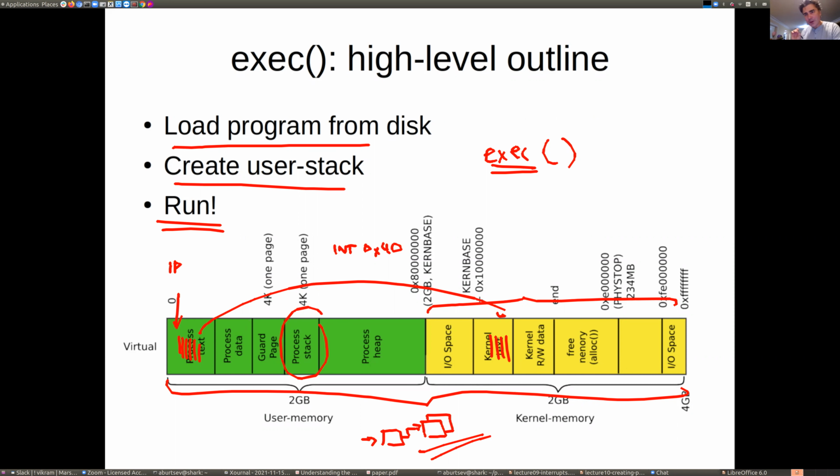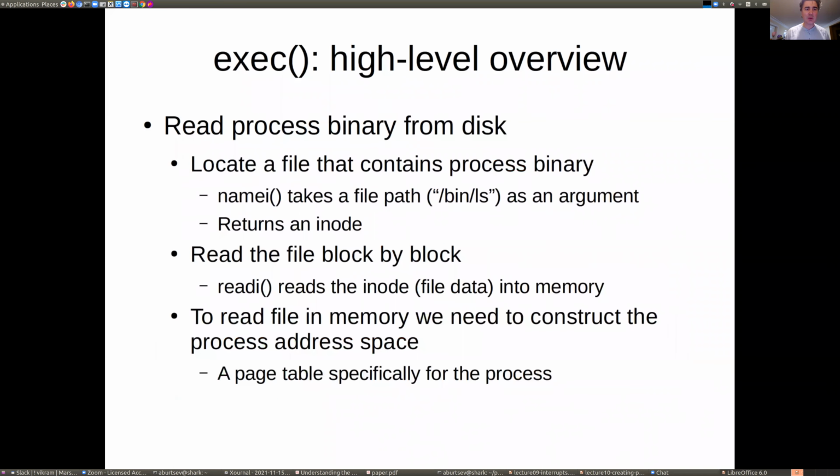So we're learning how to create new processes by looking at the implementation of the exec system call, right? So there is a little bit of this chicken and egg problem. I did not explain how the very first process is created. I will explain it later. So imagine this very first process is already created, right? But imagine it invokes exec, which means that it will reload its own address space, and it can invoke fork to clone itself, right? So it can clone itself with fork and then use exec to reload its own address space. I'm not going to cover fork, so you will have to read about it on your own. But exec is a little bit more involved because it's not just simply copying memory, it actually loads something from disk. But again, let's do it step by step. Again, a little bit of an overview, right?